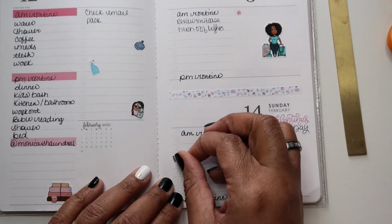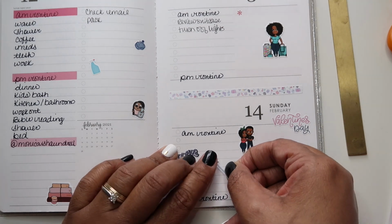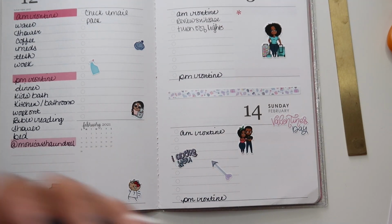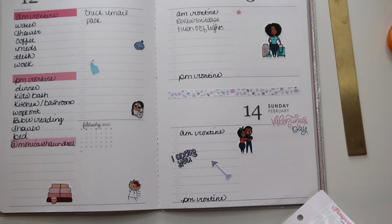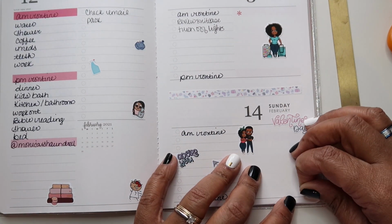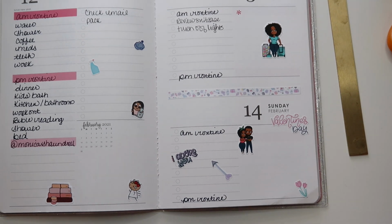So I'm just going to put some deco there. Because I really have no plans except to just be loving and kissing on him. So yeah, I'm pretty excited about that. That's gonna be pretty cool. Just gonna put that flower right there. Cute.